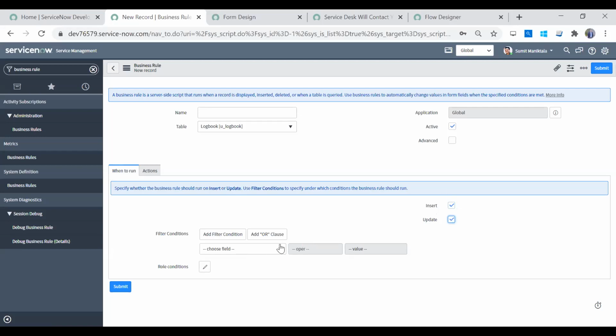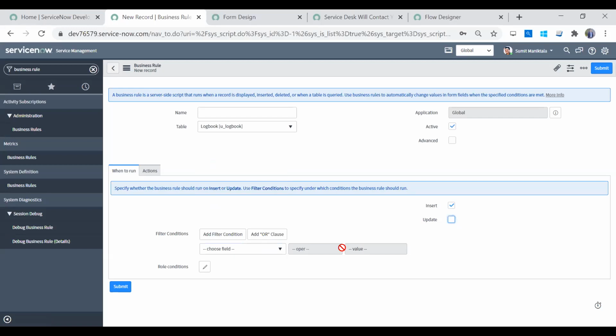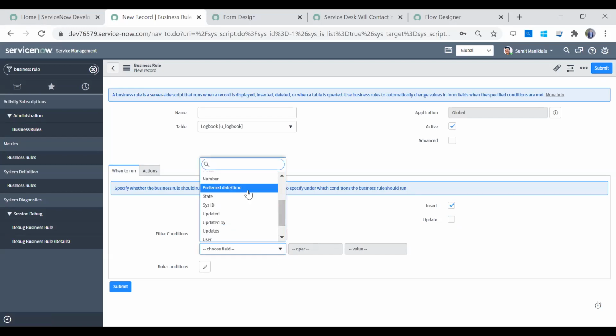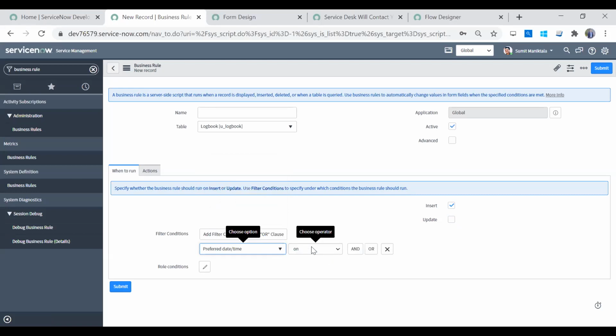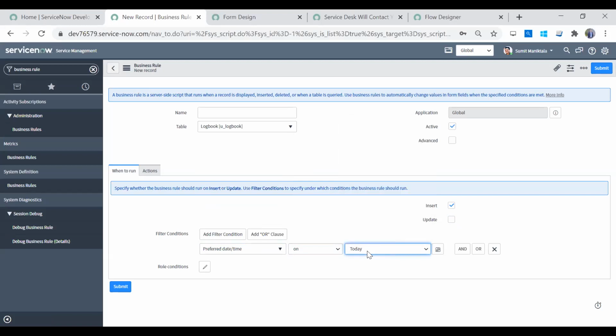It's your choice. Additionally, you can put in some filters. I want to run this business rule when the records are inserted, and maybe preferred date and time is today. Just a random condition here, right?